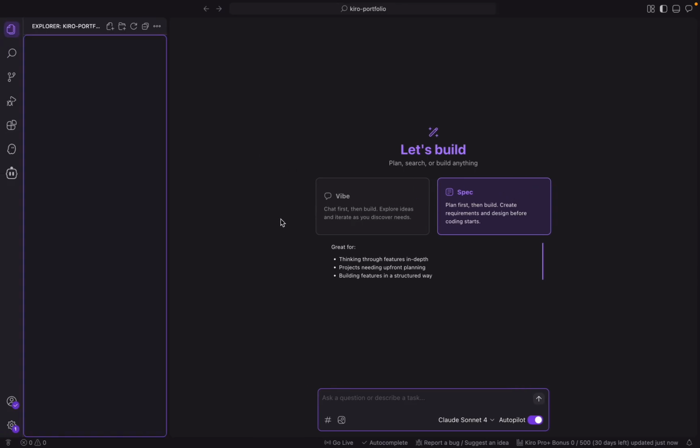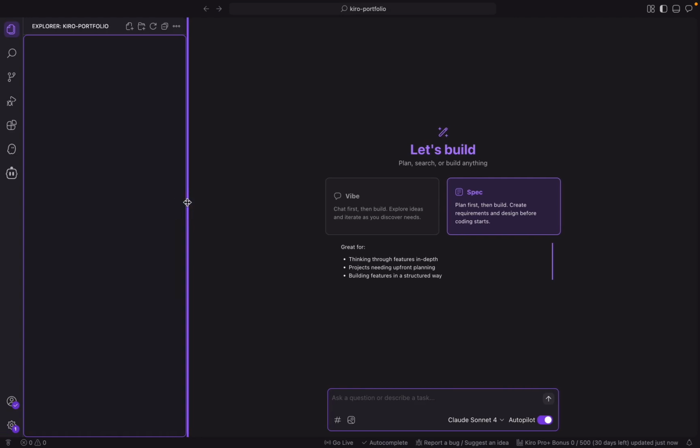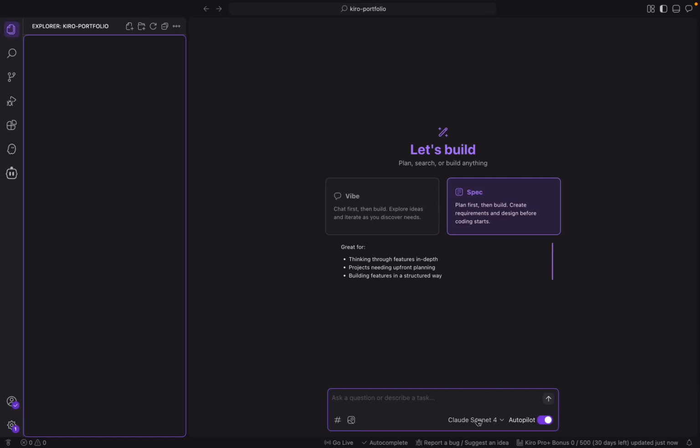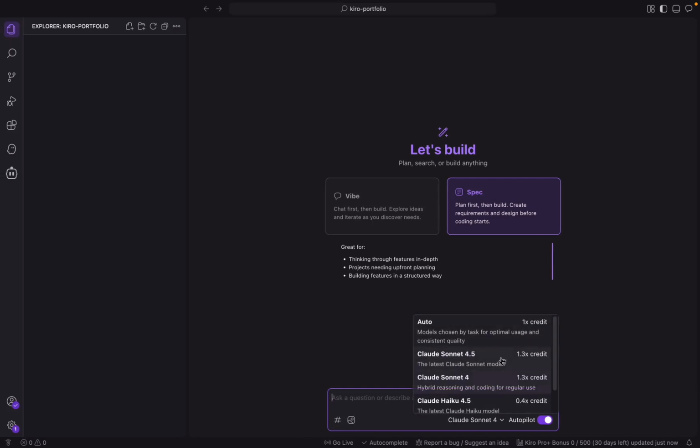Okay, now let's get started from Kiro. For Kiro, I will be using the spec, where we plan first then build. I will also use the same thing for Google Antigravity, but I will be using a different model. You have a lot of different models here.